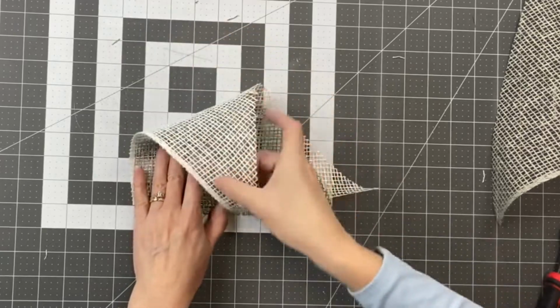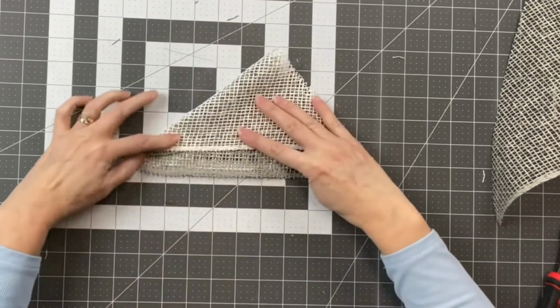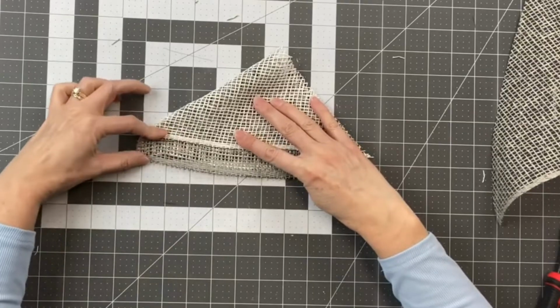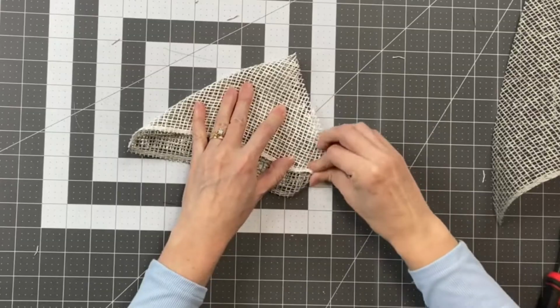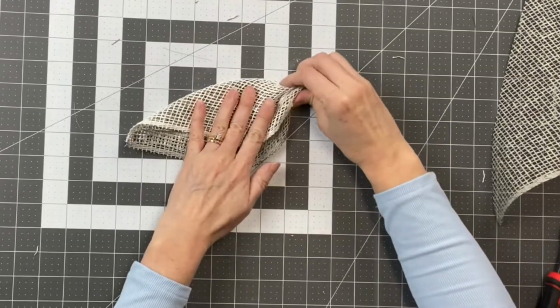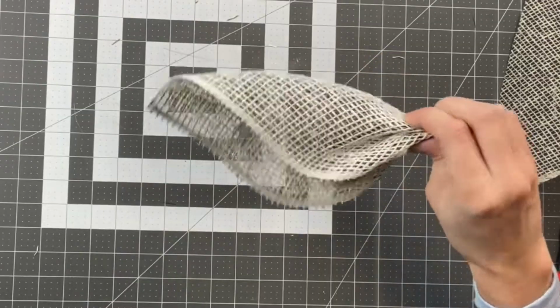Okay, I'm going to flip this over. And again, we're going to leave about that inch there. Kind of tuck that under and squish. Okay, and there you have it.